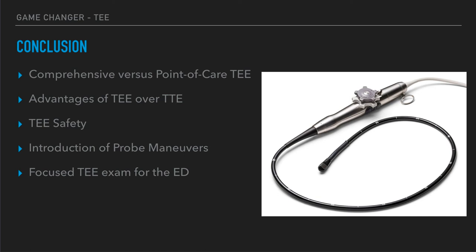TEE safety is of the utmost importance, especially as our profession gets off the ground with this. Make sure you know the contraindications and indications, and be comfortable saying this isn't the right patient. We spent a lot of time going over probe maneuvers, and hopefully the videos give you insight into how they're actually done. We're going to have trainers at the conference and will go through all of these views together — by the end of it you will feel much more confident. We went through focused TEE exam protocols proposed by our own colleagues, proposing a three-view or four-view approach, and one additional view I think will later be incorporated is the long-axis descending aorta.